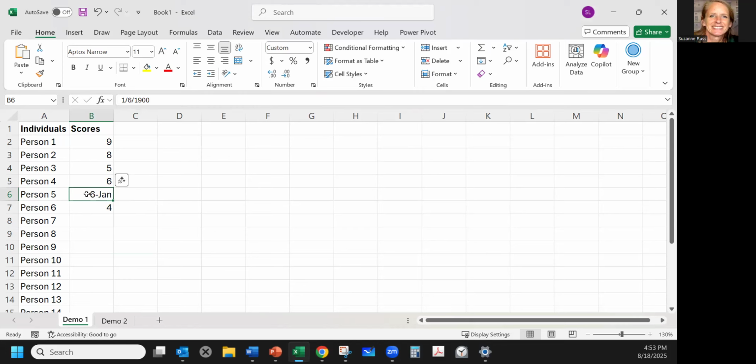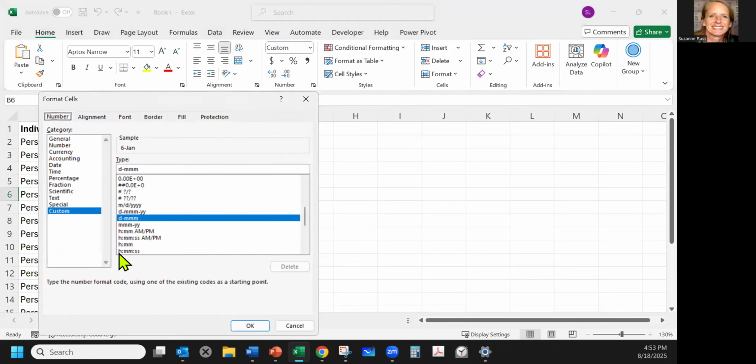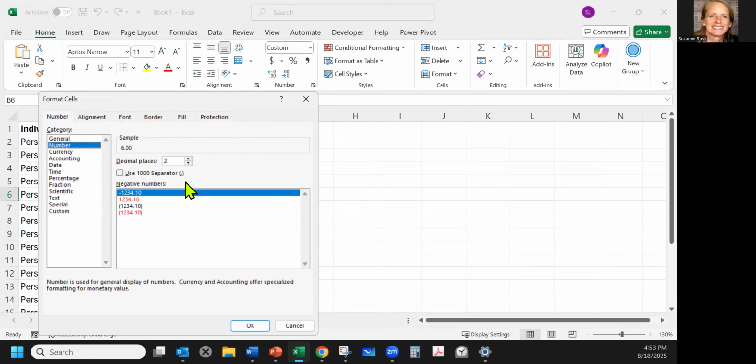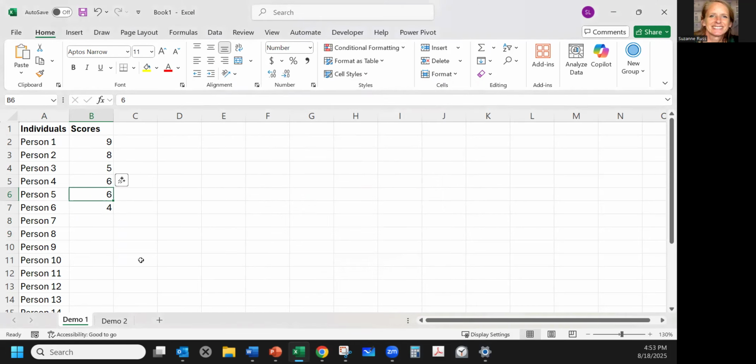And then while the cell is highlighted, right click. When you right click, you'll get this menu and go to Format Cells. And go ahead and you need to tell it, nope, this is not a date. This is just a number. And in fact, if we want the number to look like all of the others, which you can see are just numbers without any decimal places, you can change the decimal places to 0, and then that problem is fixed.